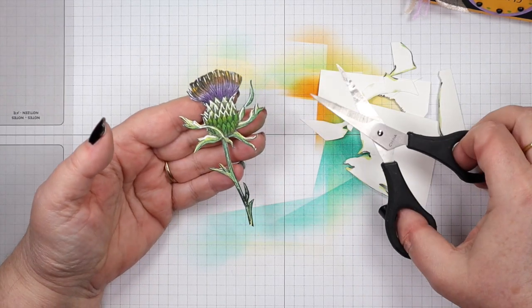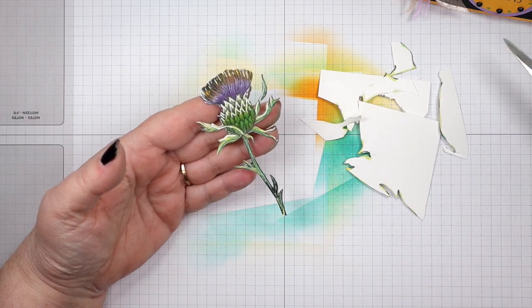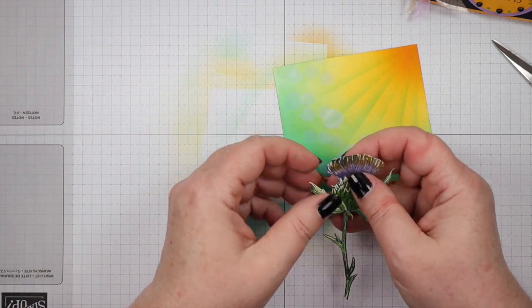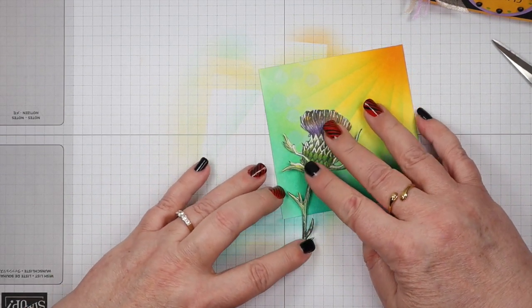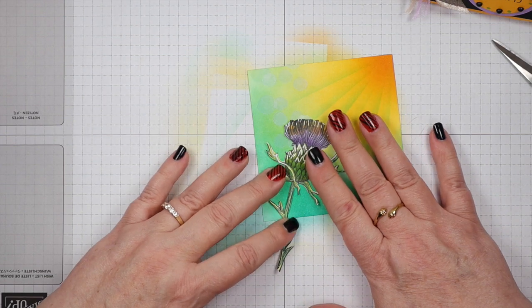Okay, I used my paper snips. I got this all cut out. Now we're ready to start putting things together a little bit. So I'm going to bring my background scene in here. I just want to place my flower here on the panel. I'm not going to glue it down yet because this is going to stick off the panel. So I'm just placing it where I think I'm going to want it.